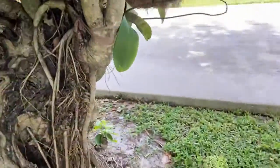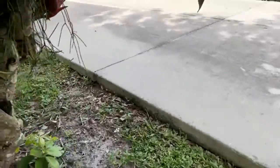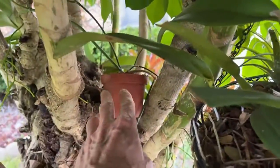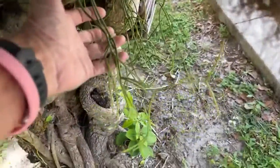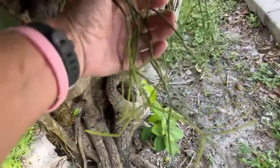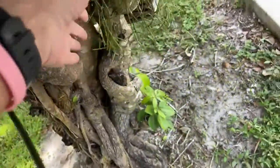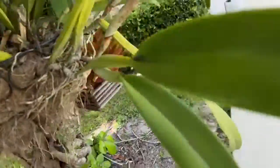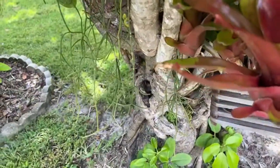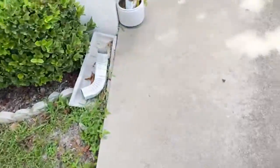But another plant, let me see, I was going to try to show you this hanging plant, if you can see it here. It's this pot right here, okay? And I got this from Brazil in Rio, brought it back with me. And it just hangs down from the trees. This guy's just doing so well and loving the place that I have him, if you can see it in there. But anyway, that's a little bit about my plants.